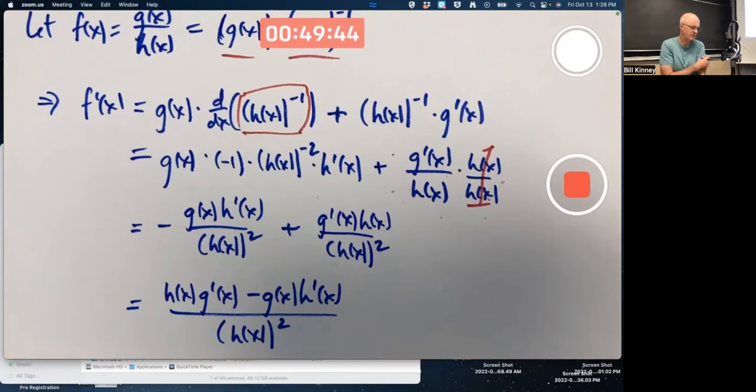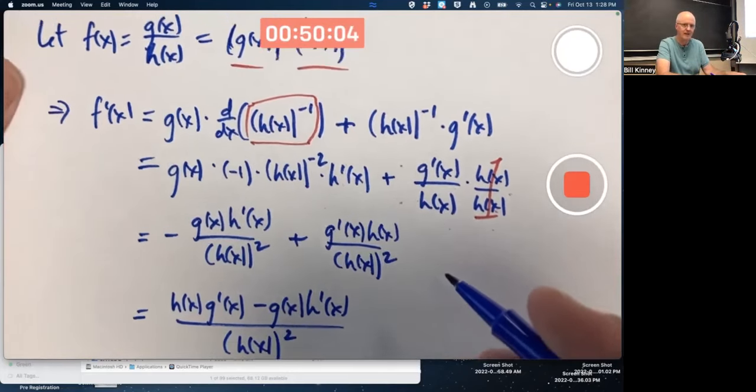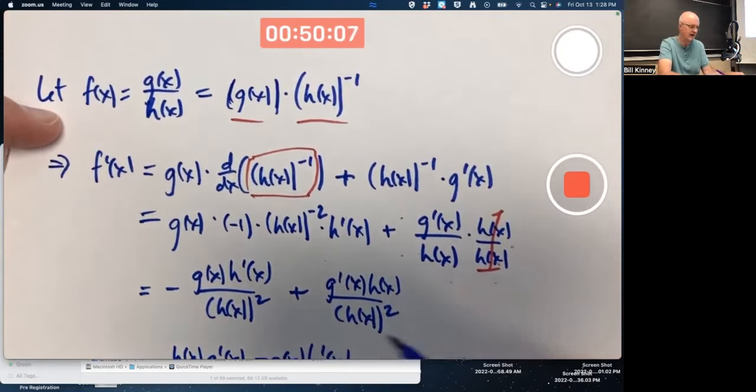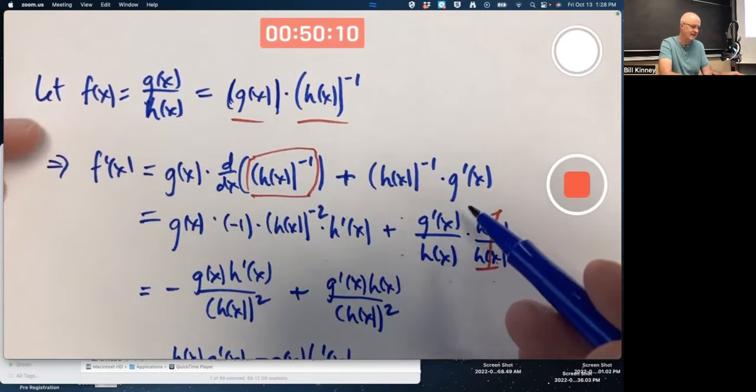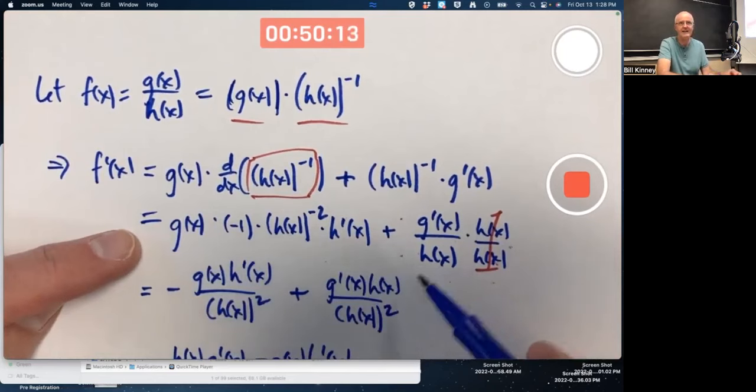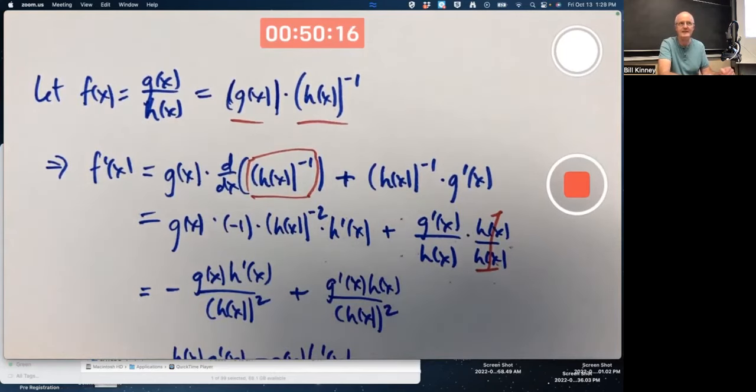Is this a proof of the quotient rule? Well, yes, if you believe the product rule and chain rule are true, then you can do this proof of the quotient rule. Though I didn't write sentences, true proofs are arguments, so they involve sentences. You would say things like, well, by the definition of f and the product rule, I can write this. And then by the chain rule, I can do that. And then you'd say by algebra properties, you can do the rest. And it probably would be good to mention all this is assuming h of x is non-zero, so I'm not dividing by 0. That is a necessary assumption.